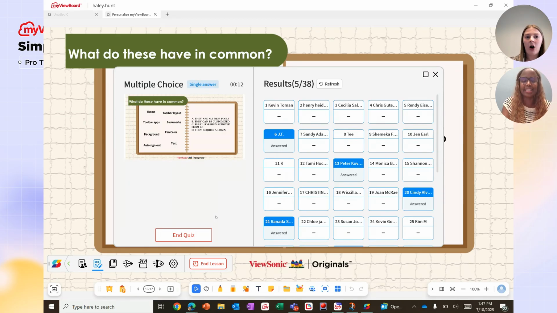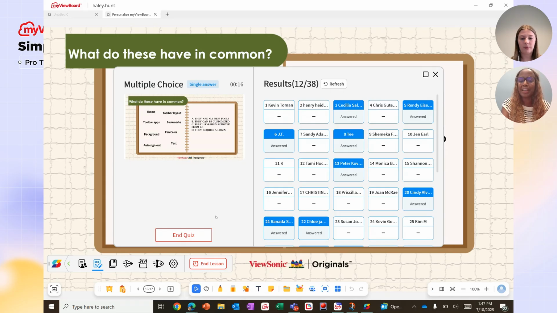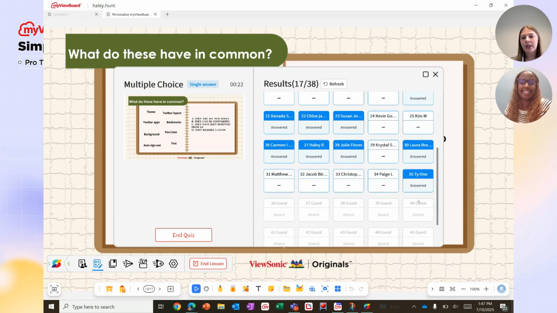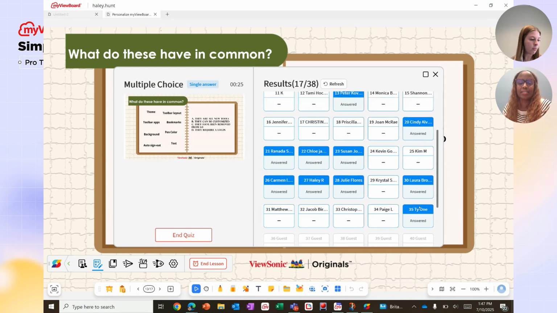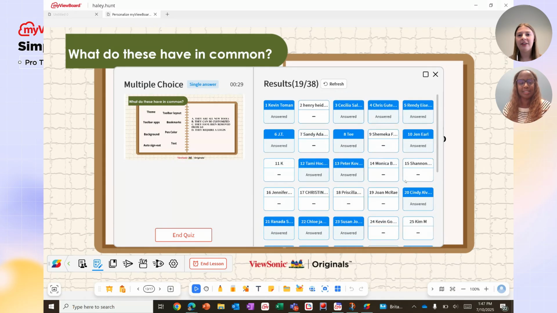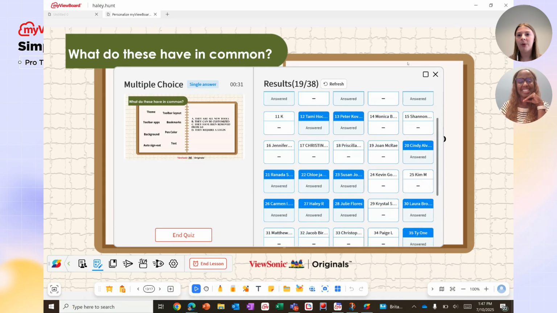What do these have in common? A, B, C, or D? Oh, I see people are answering. Awesome. So we'll give it a little bit of time, try to get everyone to get an answer. Very cool. I see some very smart people already.